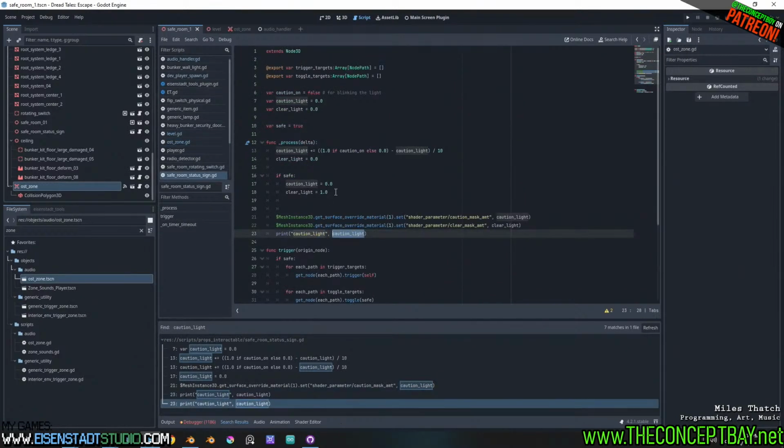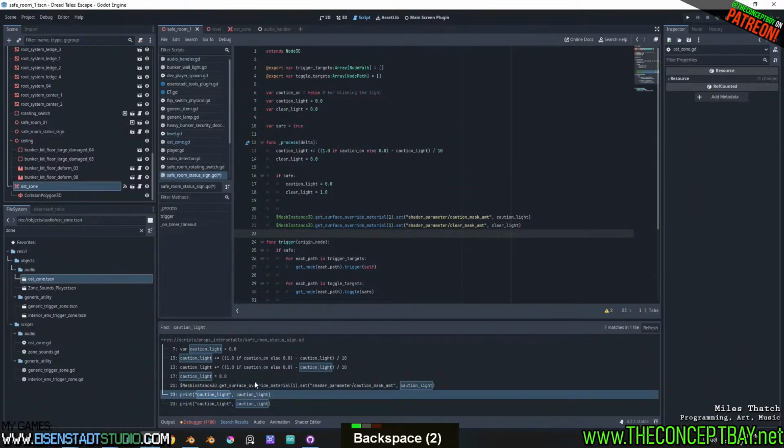Caution light. Okay. This. Right. Safe room status sign. That was for testing.